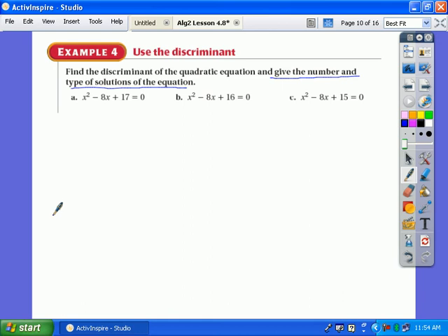However, personally, I'd much rather ask you, what are the solutions? I don't care if there are two real ones. I want to know what the real ones are. Right? I don't care if there are two imaginary solutions. I want to know what they are. So for my sake, for my class, I don't do this. I won't ask you this question.